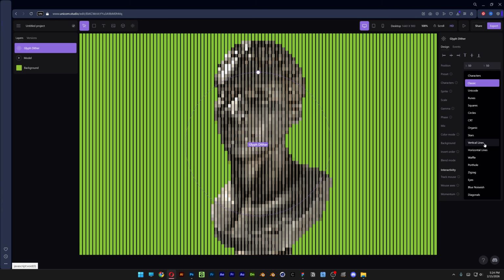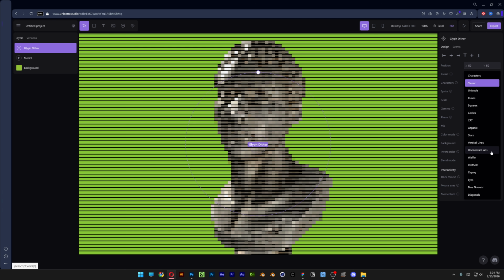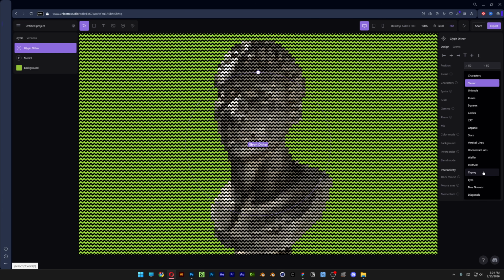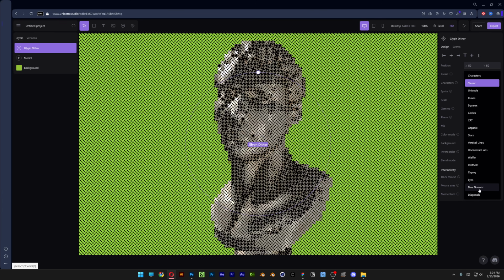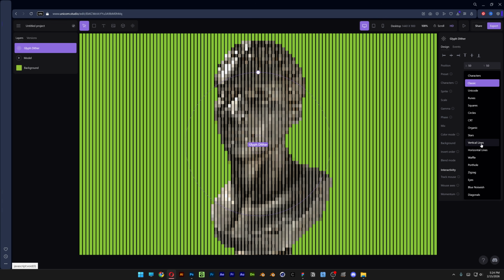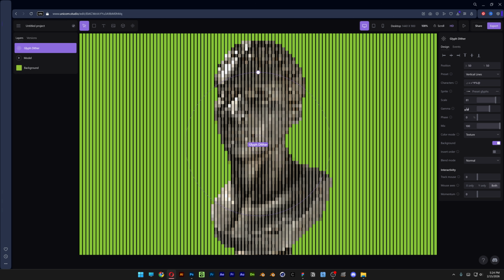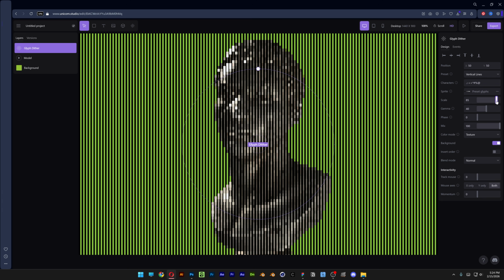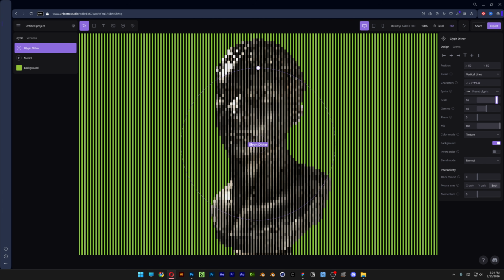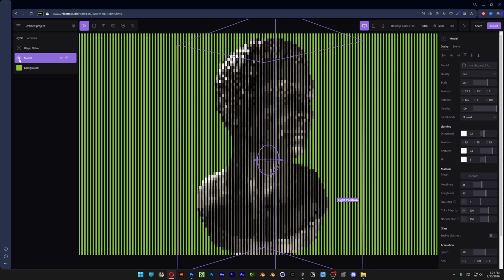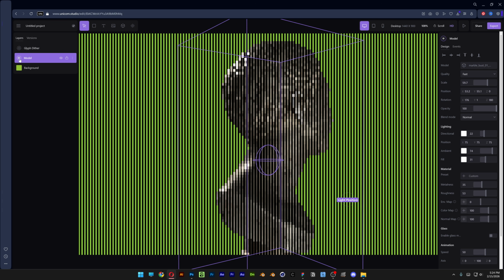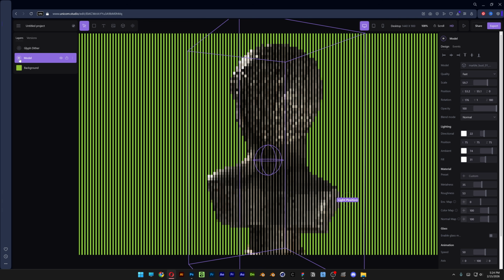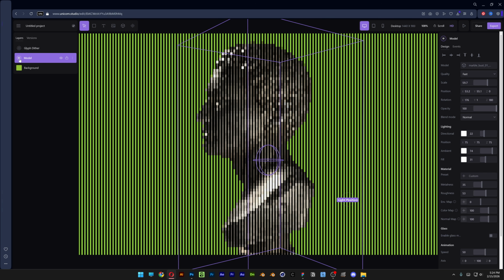And check this out. Here we got the vertical lines and horizontal lines. And we're going to need to customize these to look better. Waffle. And then you can select whatever you like. So for me, I'm just going to go with the vertical lines. And then let's go to the gamma, and I'm going to decrease it. Maybe this way it's going to look more clean, and maybe increase the scale. So this is a little bit more difficult to work out, but you're going to need to tweak it as much as you can to make it look more clear and understandable.